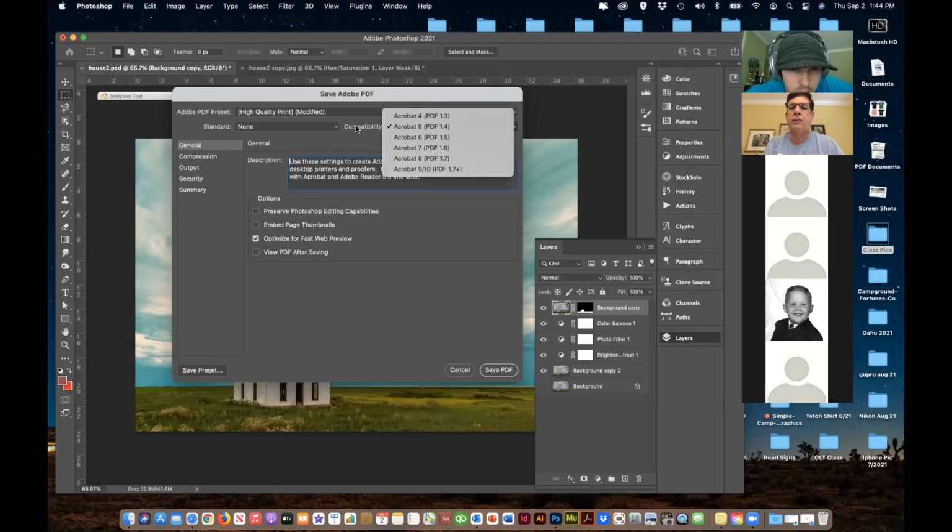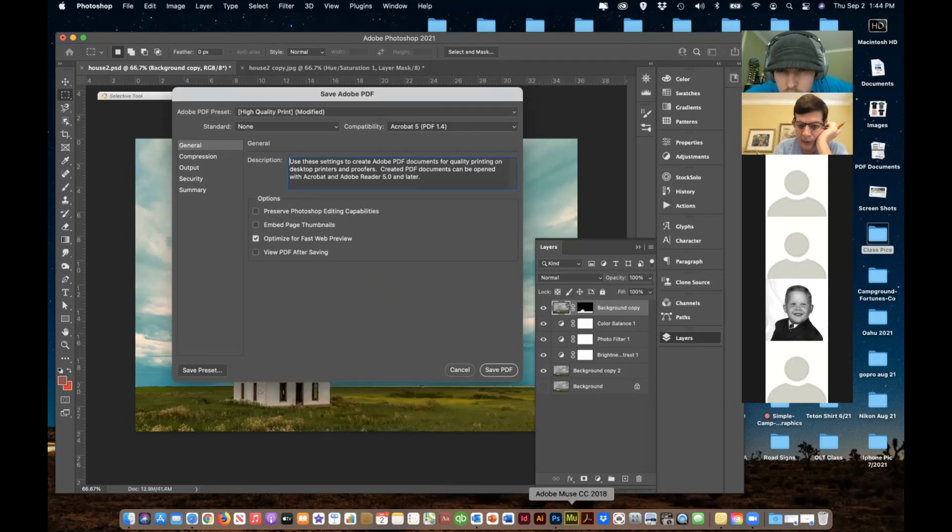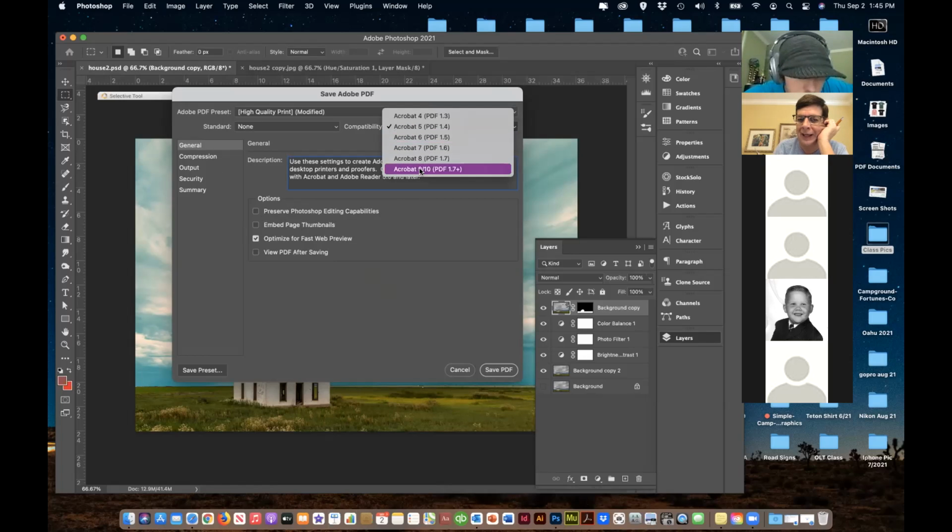Now over here is compatible with, I think we're in Photoshop 12 now. Let me see. It's not going to tell me there. I'm just rolling over. We're at a pretty high level. I would always save it to the highest Acrobat version that's available in that document. If I open Illustrator, it might say 11, 12, I don't know, but it's going to be different. But the higher the Acrobat number, the better the compression, the better it saves. So why is there a 4, 5, 6, 7, 8, 9? It's gotten better.